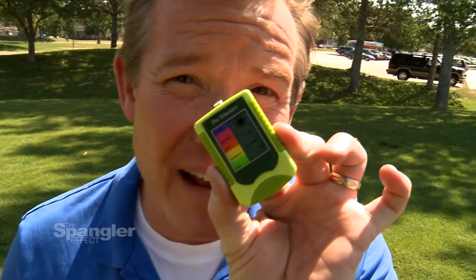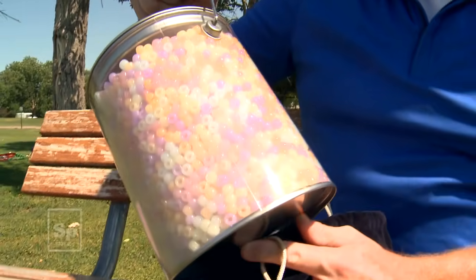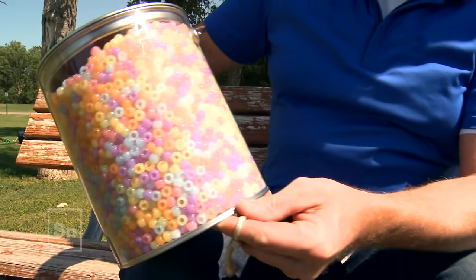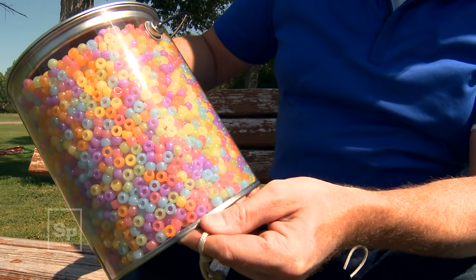Let's say you don't have one of these fancy UV detectors — is there another way to see the radiation coming through the sky? Come to find out, there is. There are these fancy little beads called UV color-changing beads. These beads start perfectly white when they're not in ultraviolet light, but as soon as they're exposed to ultraviolet light, watch — the white goes to this beautiful color. There's actually a pigment in each one that the ultraviolet light causes the bond inside to bend and twist, and you get these beautiful colors.